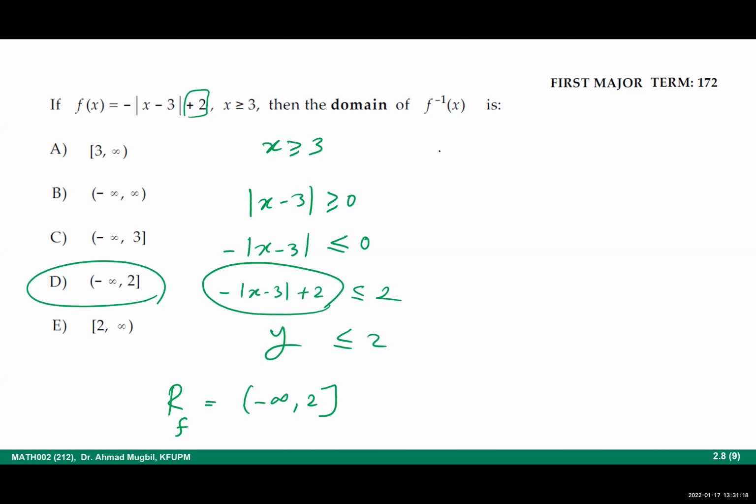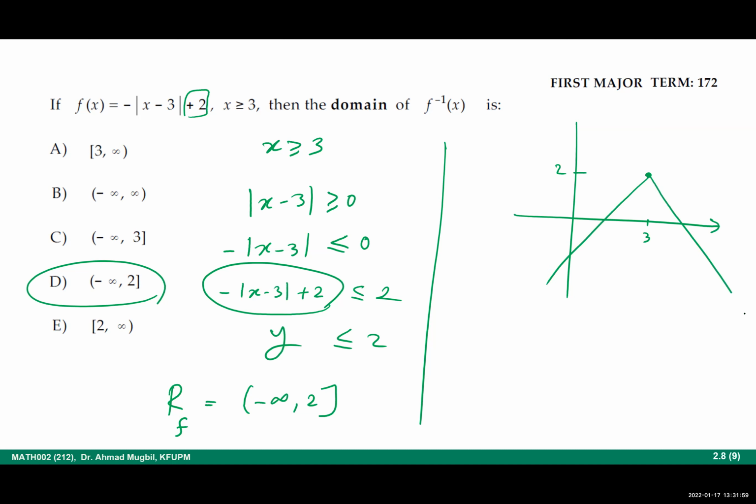This is algebraically. Geometrically, of course, I heard someone say sketch the graph. So you can sketch the graph, and it is so easy. This is the same as the absolute value, but shifted 3 units to the right. You are right, to the right. Here this is 3. Then it is reflected first, reflected in the x-axis or the y-axis? The x-axis. So it will be reflected and then shifted up 2 units. Here we are. It will be something like, when x is 0, you have -1. Let's say roughly like this.